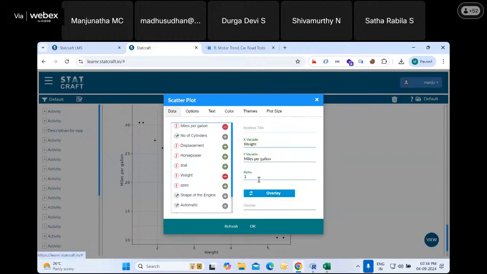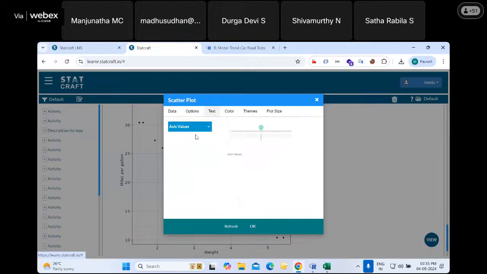Now I want to overlay what kind of cars have less mileage, whether automatic cars or manual cars over there. When you click on OK, if you want, you can change the text, the xy labels. I can change it to the weight of the engine. Now what title would I like to give? mpg versus.